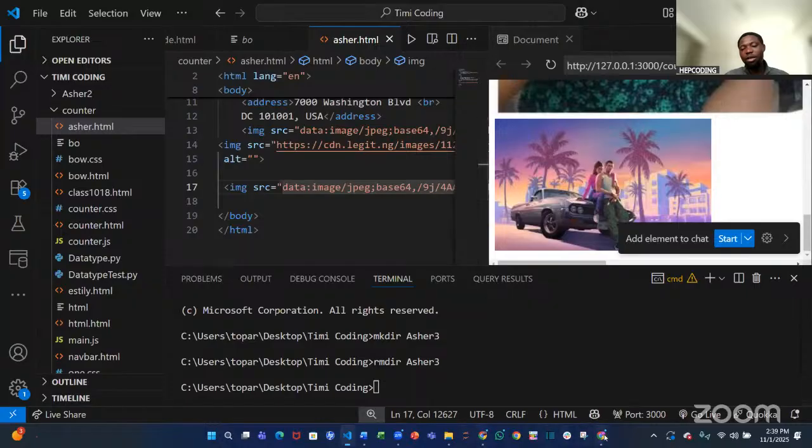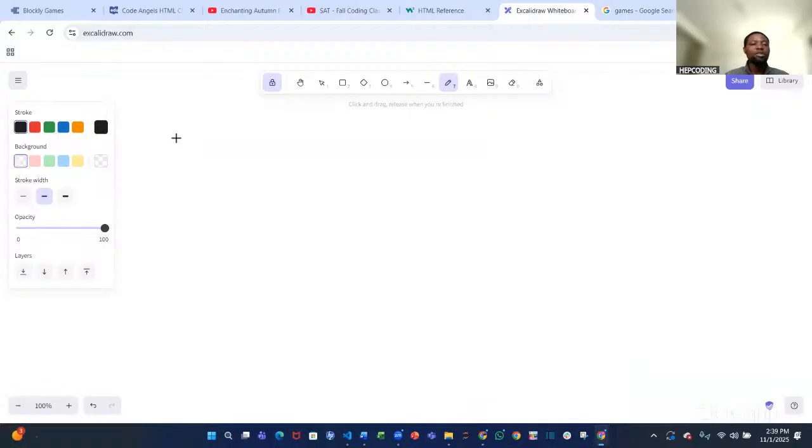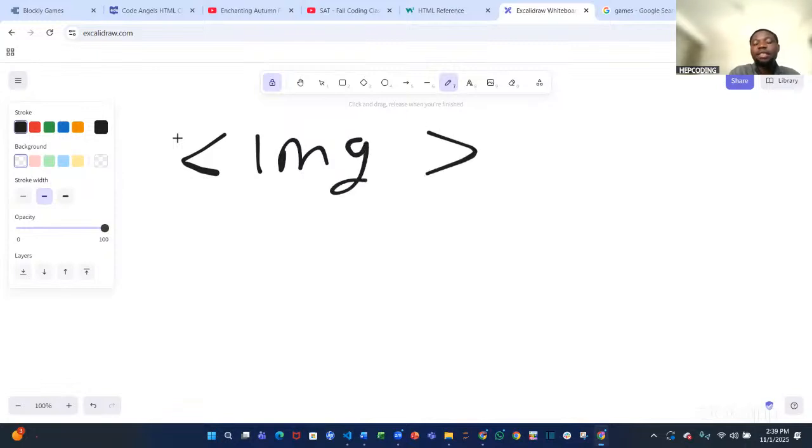Let me explain it one more time without writing the code, and then you will tell me. So IMG is a self-closing tag. When you write IMG like this, it's a self-closing tag. But IMG also has some more information that talks more about it.